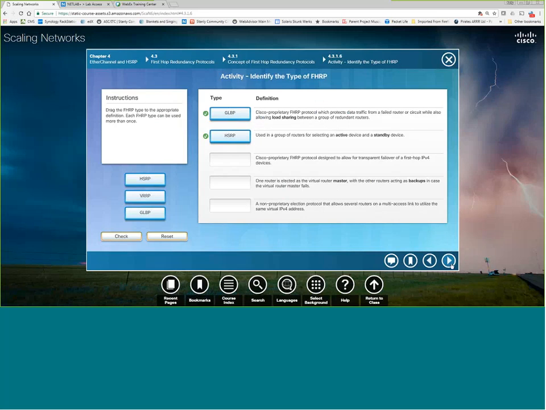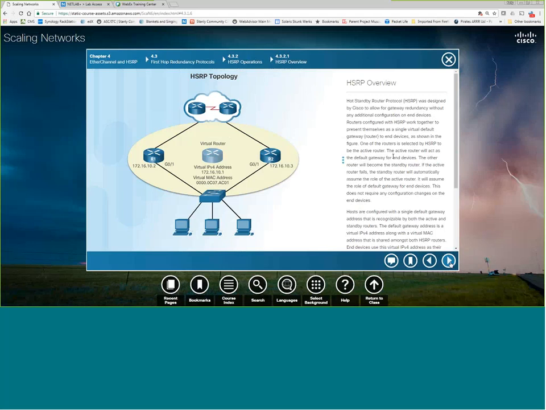So what is HSRP? Hot Standby Routing Protocol lets you create a virtual router IP address. It also creates a virtual MAC address, and that virtual router is serviced by both the forwarding and the standby router. In other words, both listen to any traffic coming to this address and will forward it appropriately. They will also exchange HSRP messages to ensure that the forwarding router is up and that the standby router does not need to come online.